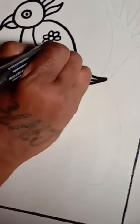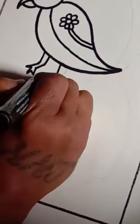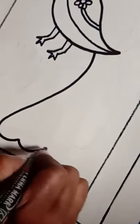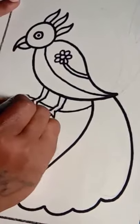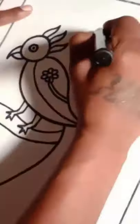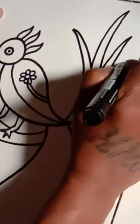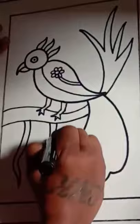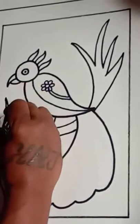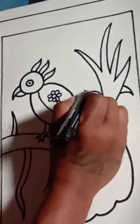Children, here I am showing the outline of the drawing. When you are coloring, you use your outline with a brown color pencil. After completing the coloring, you darken the strokes with a black color gel pen. Remember children, after coloring this picture, then only you should trace the outlines. Highlight the outlines with any gel pen or sketch pen. Okay?